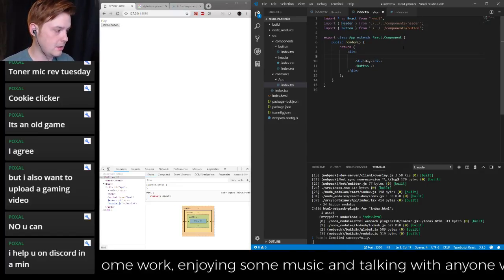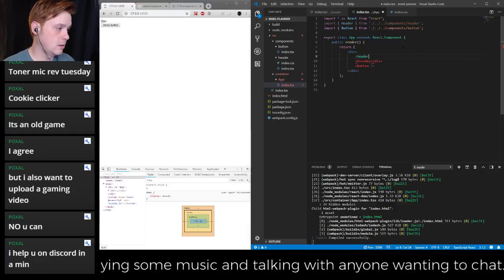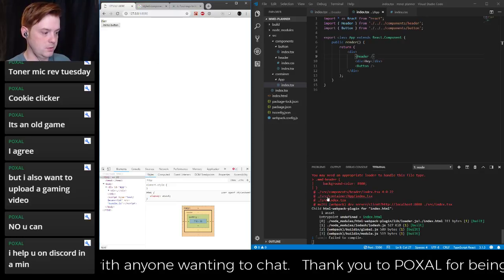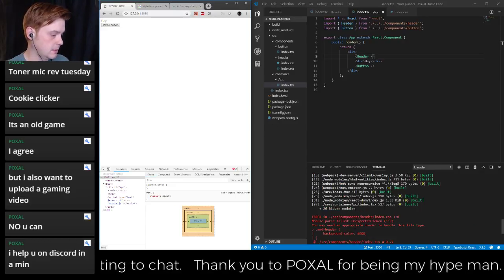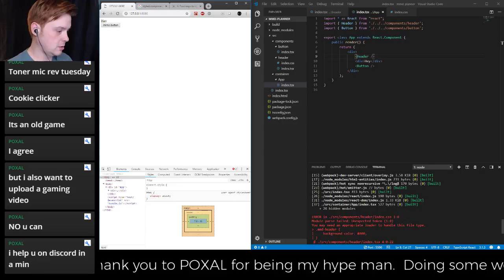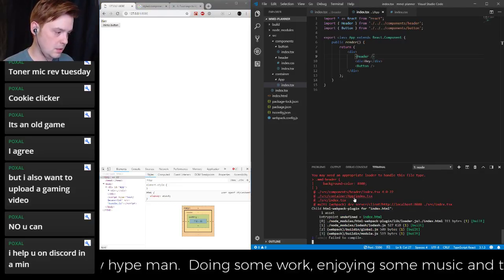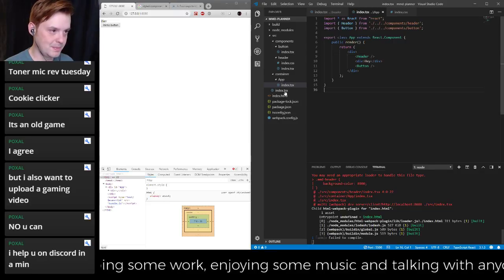So if I want to put a header in, I'll put it here. Save. Okay, so we compiled and it failed. Module parse failed. Unexpected token. You may need an appropriate loader to handle this file type. Yeah, I'm pretty sure that's not true, buddy.